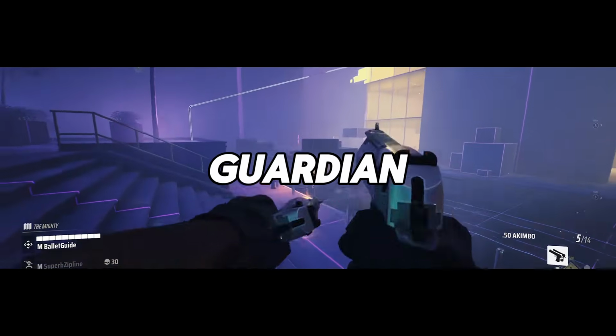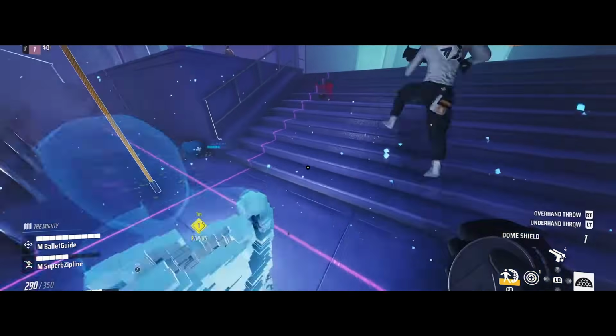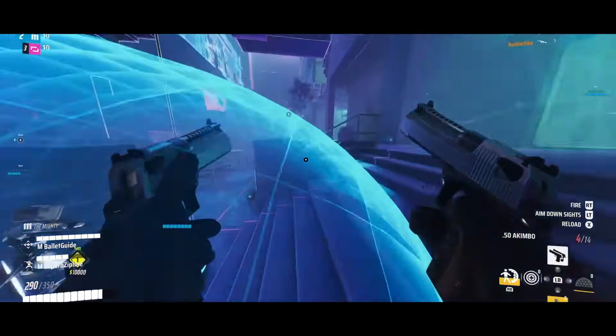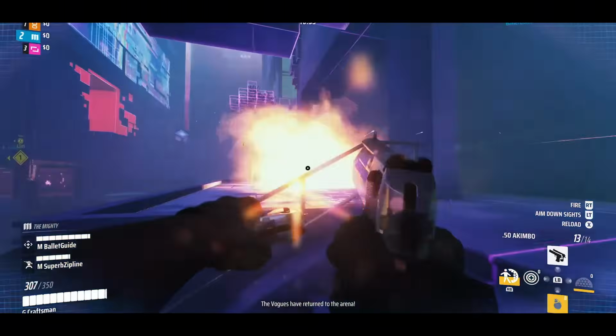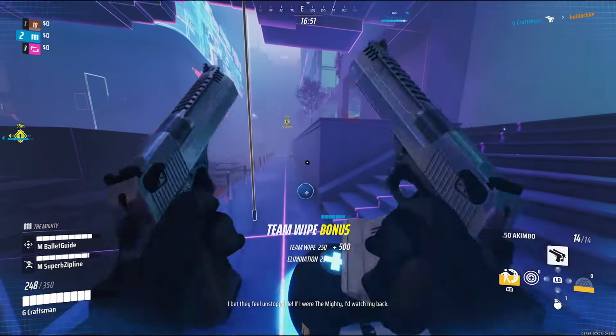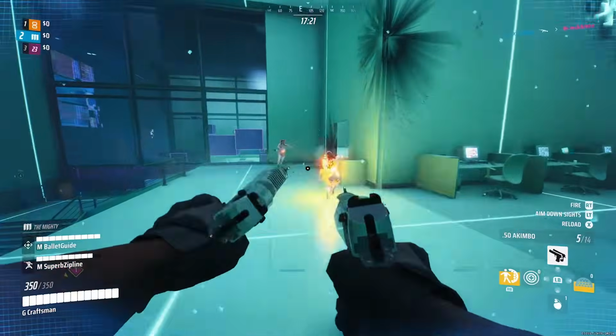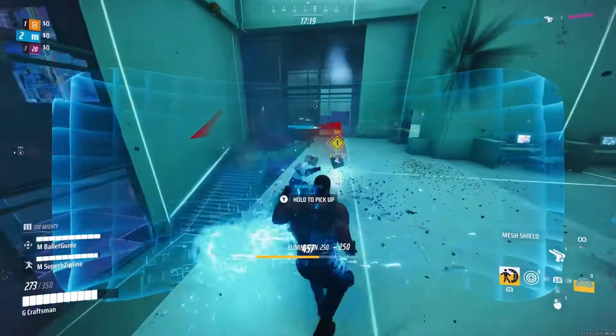Moving on to the Guardian playstyle, which is a build that focuses on team support, protection using shields, and healing. Now, one might be tempted to believe that this type of playstyle is passive in nature, but you are seriously mistaken. It can be both defensive and offensive all at the same time. Let me explain. Starting off with the Mesh Shield, a handheld deployable barrier that blocks damage from the front, but your allies can shoot through it.